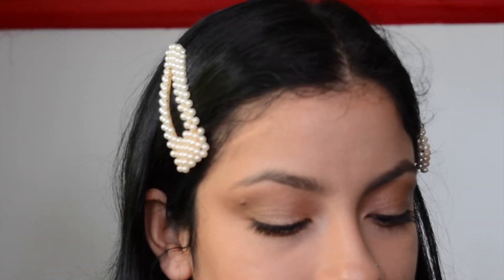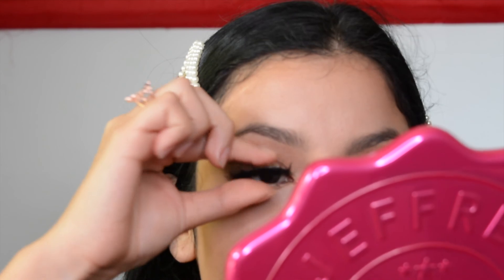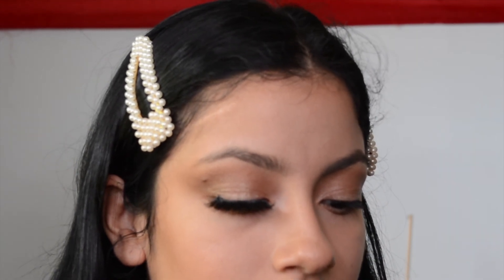Last thing I'll be doing on the eyes is just curling them and applying mascara. I'm using the Thrive Cosmetics Liquid Lash Extensions Mascara. Since this is an everyday makeup routine, we want to keep it simple. You don't have to apply lashes if you don't want to, but I'm a little bit extra so I'm going to apply those lashes — Wink Mink in style, $19.99, they are so cute. Apply a thin layer of lash glue on the lash, and you always want to make sure that you let the lashes dry before applying them. It's so crazy how lashes can literally change your look, can make it a 0 to a 10 real quick. We're just going to apply a thin layer of glue on the lash line and wait for it to dry a little bit. Then I'll blend my real lashes into the fake lashes with mascara, and do my bottom lashes as well.